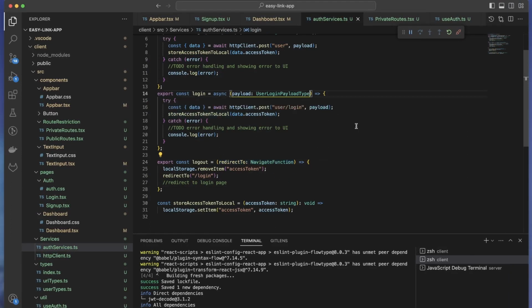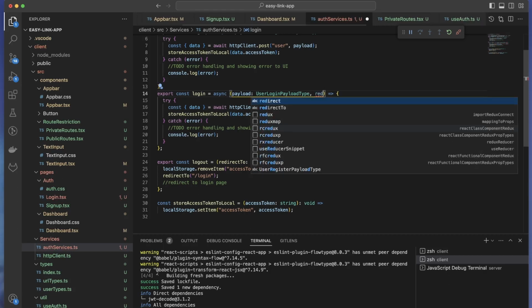principle in login. So we have a payload, and then the payload is not enough, so we want to have also redirect to.